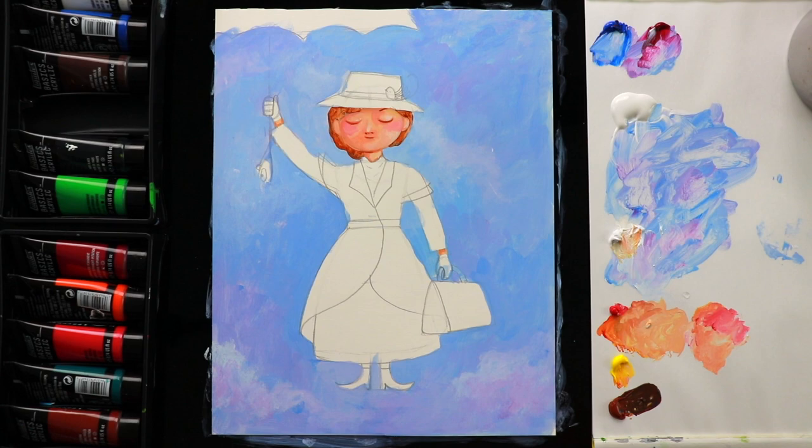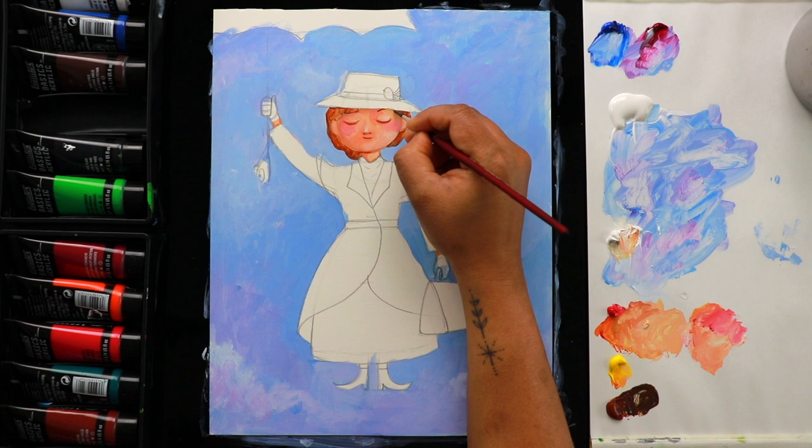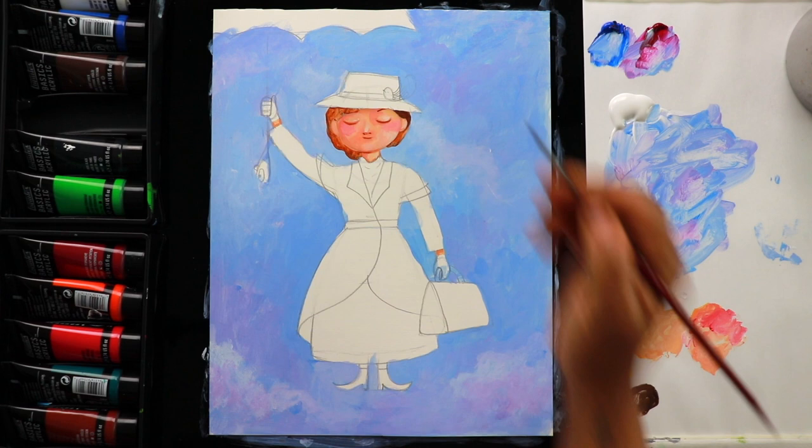Add some blue or black into the brown and make a darker tone. Then you can do one more layer of color, just only on the shadow areas and outlines.